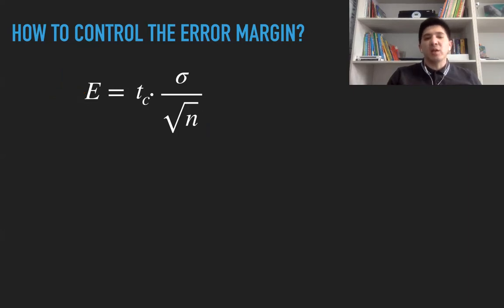Another thing which I can control is the critical points, or confidence level. The critical points depend on the confidence level. If I would like to be more confident about my interval, then the critical points are bigger, which means that the error margin is going to be bigger. So if I make this T, the critical point, smaller, then the error margin is also going to be smaller. What does it mean? It means that if I would like to be less confident about my interval, then of course I can make it smaller. So you need to always keep a balance between what you choose for n, what you choose for the confidence level, and so on.